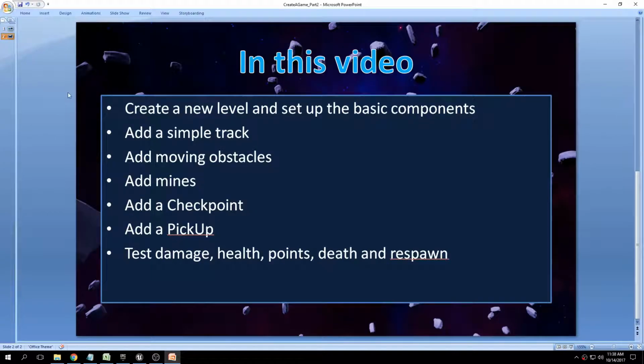So you can see here, here's what we're going to cover in this video. We will be creating a brand new level from scratch and putting all of the basic components that you should have. We will be adding our first simple track and attaching the player to the track. We will add some basic moving obstacles so we can see how that blueprint works. We will be adding some mines so that they can do damage to us. We will be adding a checkpoint and a pickup. So again, we can see how those systems work.